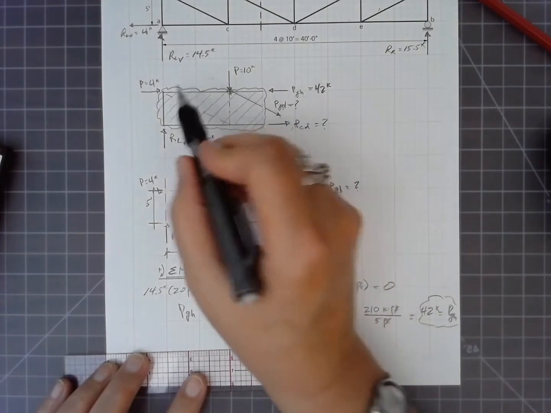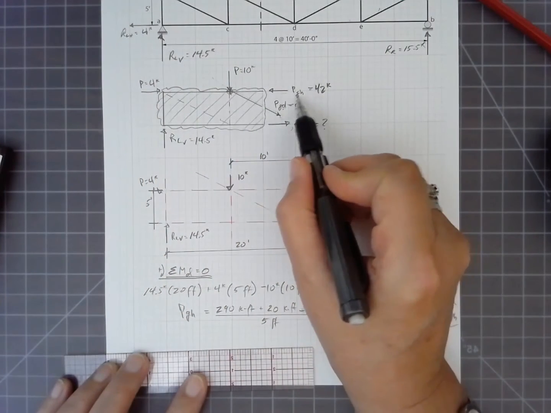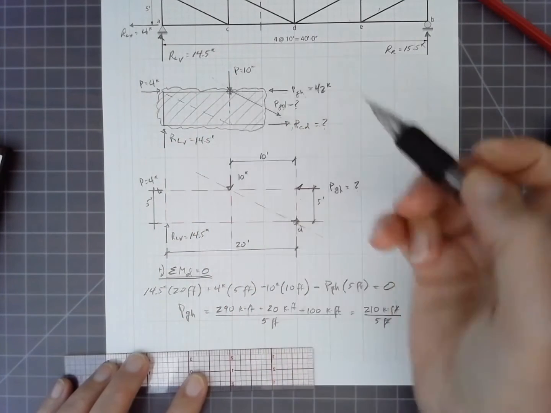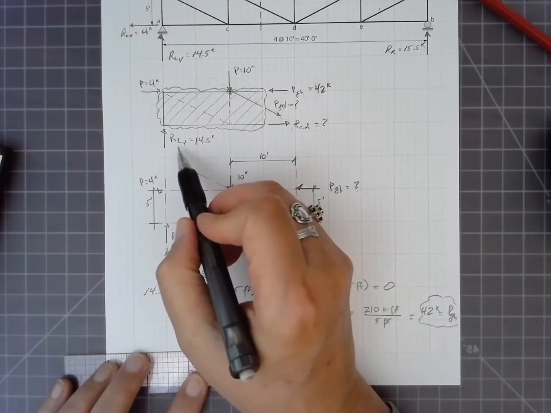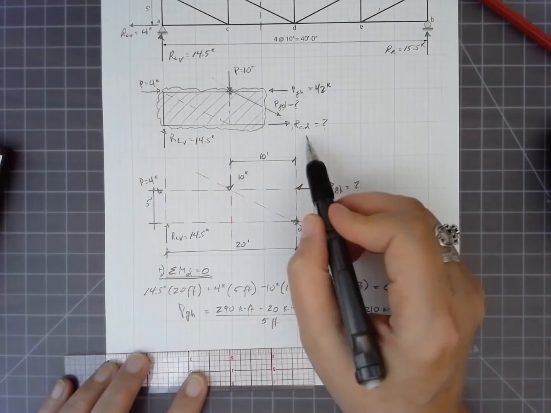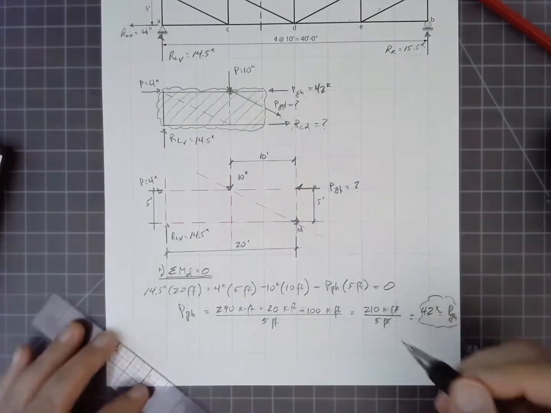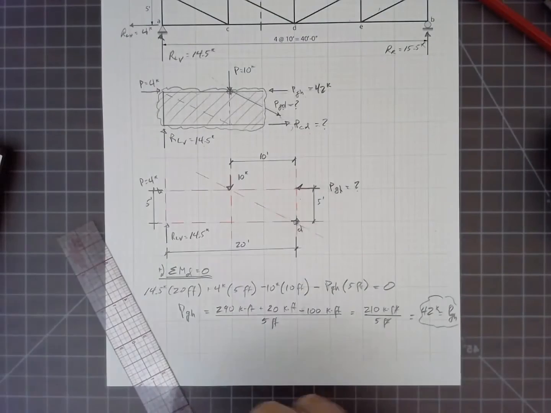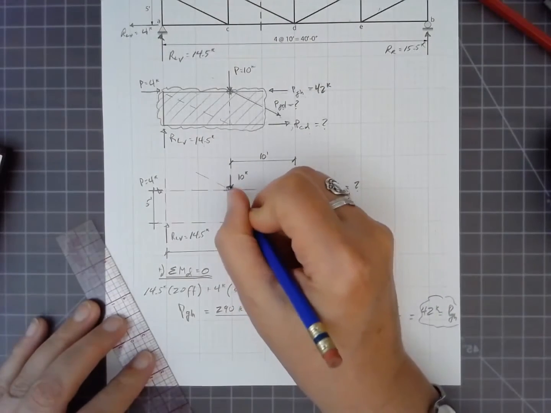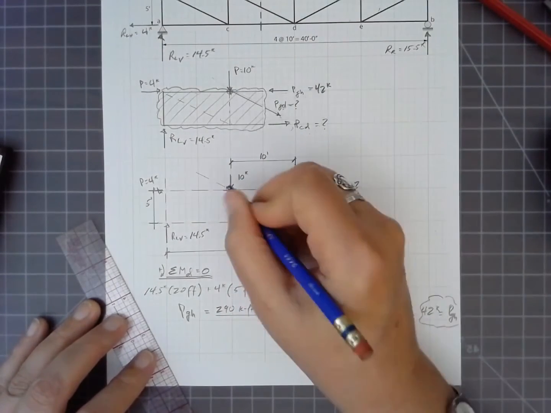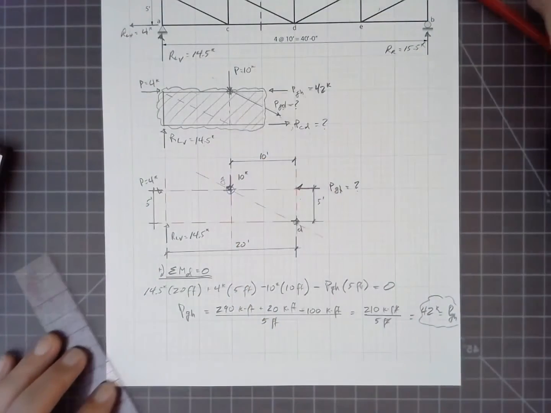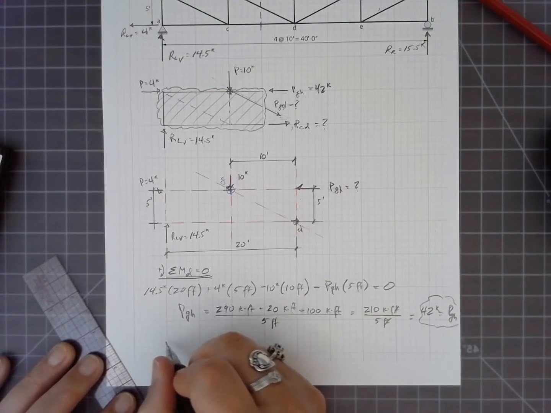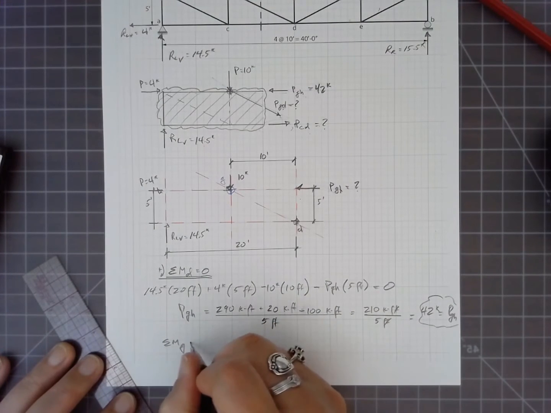And in fact, a whole lot of stuff passes through there, doesn't it? 4 kips, GH, 10 kips, GD, they all pass through there. In fact, the only one that does not is the left-hand reaction, as well as member CD. So let's go back here, and we'll mark this as our new moment center. So this is joint G. So I'm going to do sum of the moments at G are equal to 0.